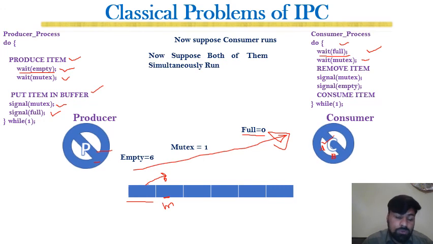In the previous example we used the binary semaphore, and we managed how to execute two processes concurrently, the increment operator and the decrement operator. In this example, I told you how we can use three semaphores, the empty one, the mutex, and the full one, to ensure that all three things are realized. The first thing, the mutual exclusion, and the second thing, the emptiness, that no item from the empty list can be read, and similarly the full one, that no item can be inserted or produced in the full list.